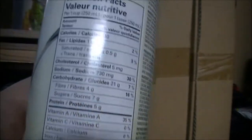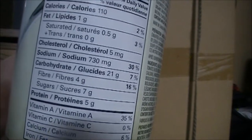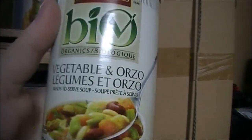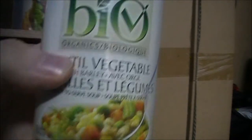Here's the nutrition facts — pretty healthy, five grams of protein. It's got one of the pull-tops so it's easier to open and you don't need a can opener. I got two kinds: this one is vegetable and orzo, and this one is lentils and vegetables with barley. Both look pretty good, all organic for a buck twenty-five a can.